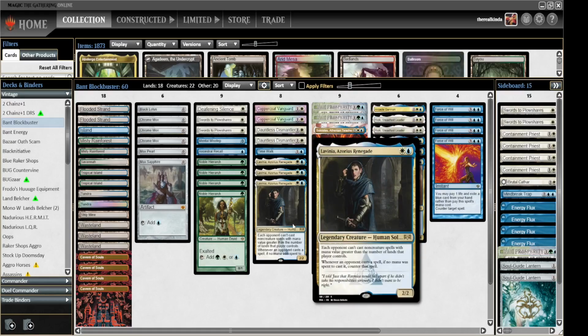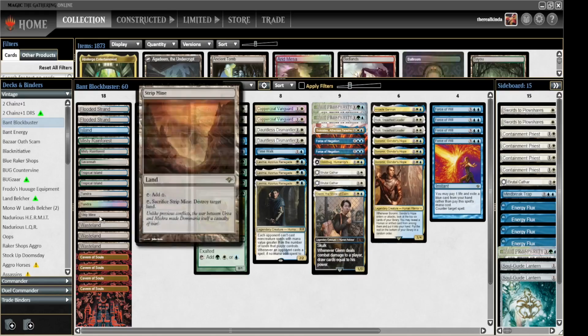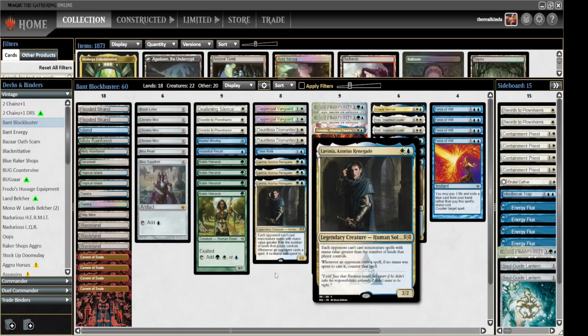If we want them to not play the One Ring at 4 mana, we have to do some things to try and stop them from actually getting to 4 mana naturally. We got Wastelands and Strip Mines here. That's good.